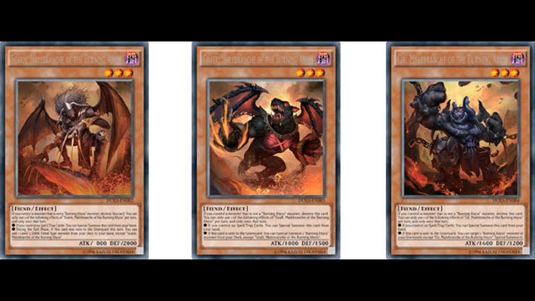It's the Malebranche of the Burning Abyss. It's a Dark Fiend. They're all Dark Fiends, level 3 so far, by the way. 1000 attack, 1500 defense. If you control a monster that is not a Burning Abyss, destroy this card. They all seem to have that effect too. You can only use one of the following effects of Graff once per turn, and only once that turn. If you control no spell or traps, you can special summon this card from your hand. Again, they all seem to have that effect. If this card is sent to the graveyard, you can special summon one Burning Abyss monster from your deck except Graff.